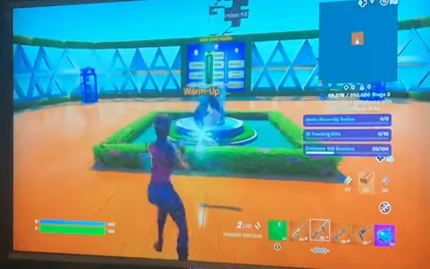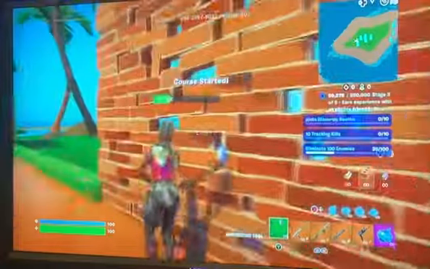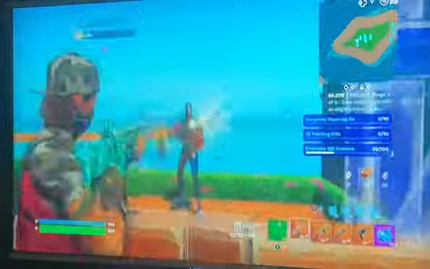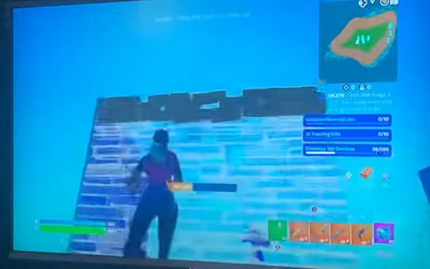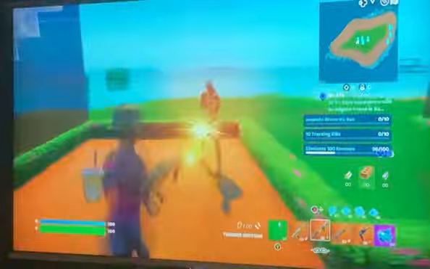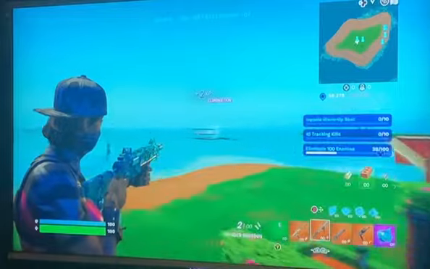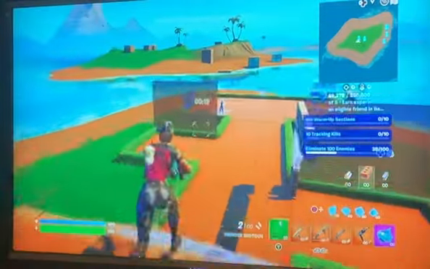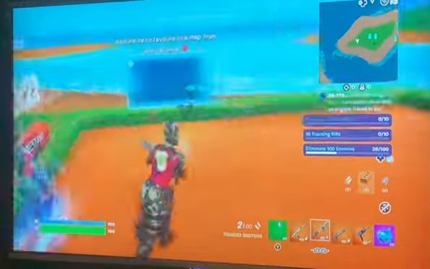Oh, one more thing I forgot to show you. There is a warm-up map. Take his wall. Kill him. The wall. Kill him. You can just go throughout it. It's a big edit course. I'm not going to show you the whole thing, but yeah, this is pretty much a very good practice edit map.